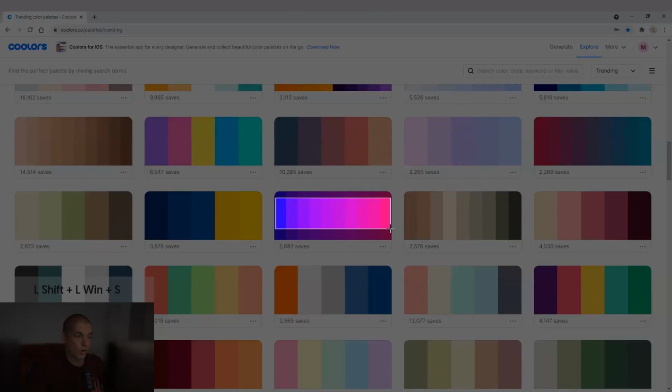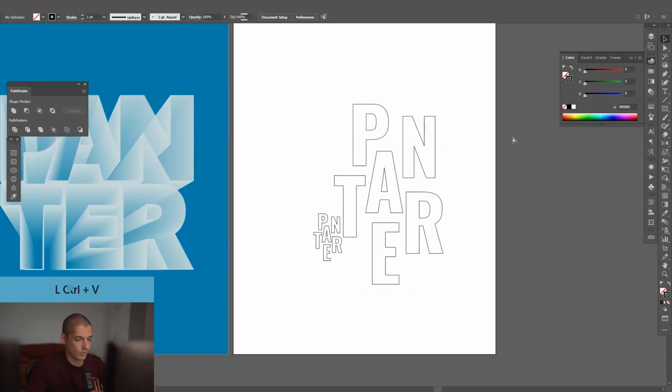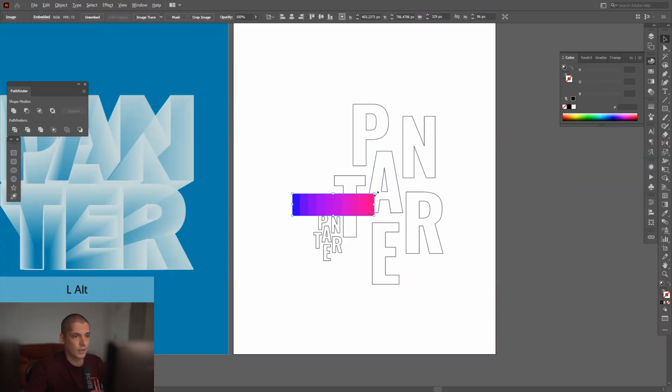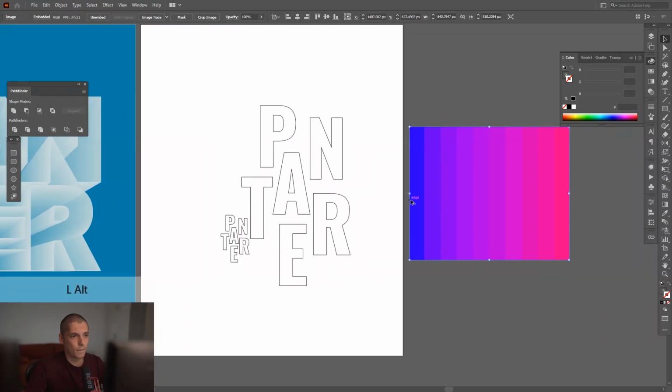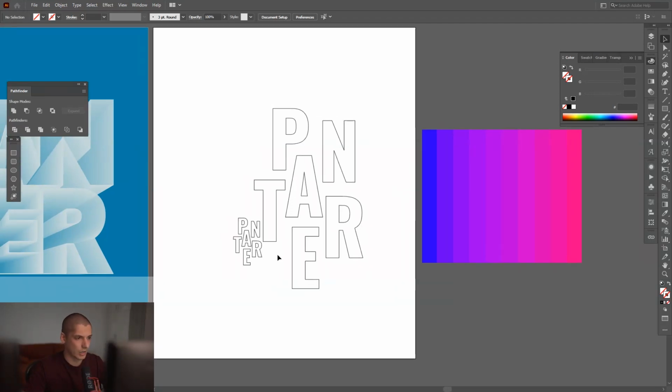Look at that. I'm gonna go with this. Control V. And now I got the colors. I'm gonna put it right here. Okay, I'm thinking of what to make blue, what to make pink. I'm gonna make the text pink and the background blue. Okay, this blue is kind of strong. I'm gonna test it.